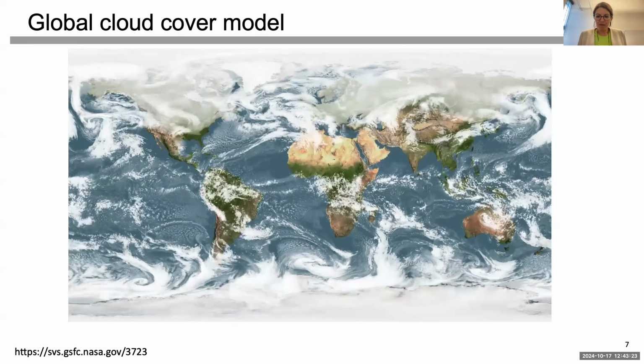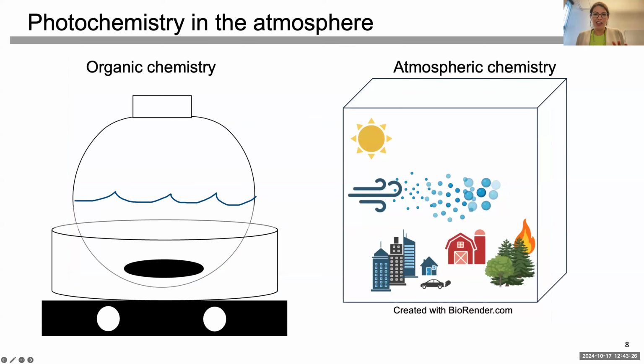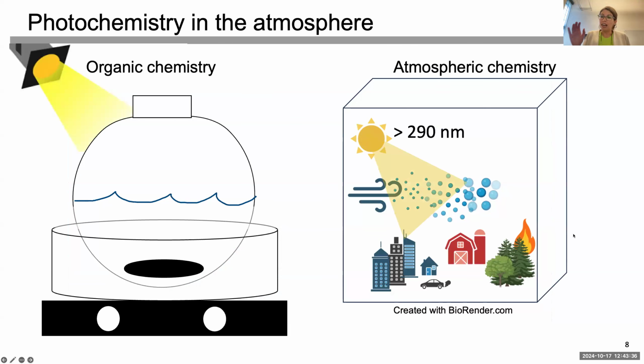especially when you start to inject forest fire smoke into this mix. The last thing I want to add to my analogy of the atmosphere as a beaker is light. The light source is very important because the light that we get on Earth from the sun is actually above 290 nanometers. When we think about photochemistry, so chemistry that is driven by the sun in our atmosphere, we look at a set wavelength to consider for it to be atmospherically relevant: above 290 nanometers. That also limits how much energy input we can have into our system.